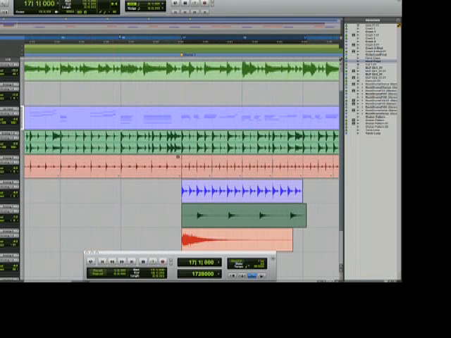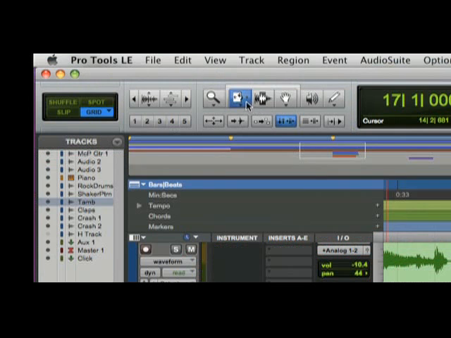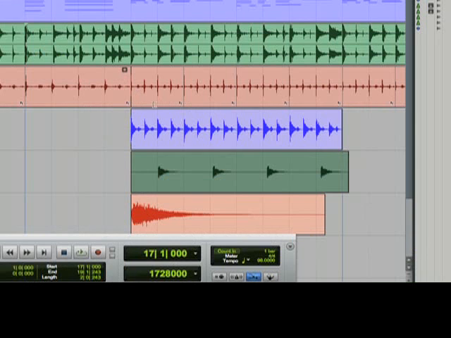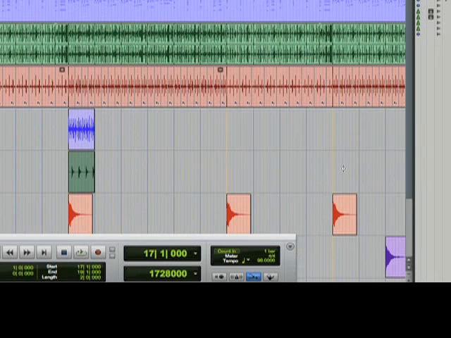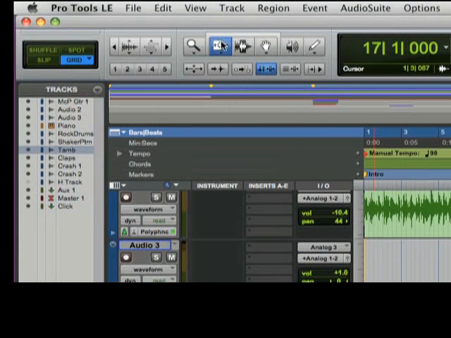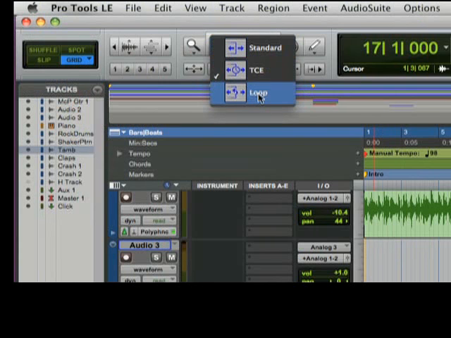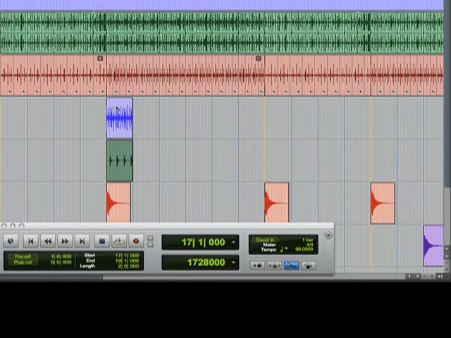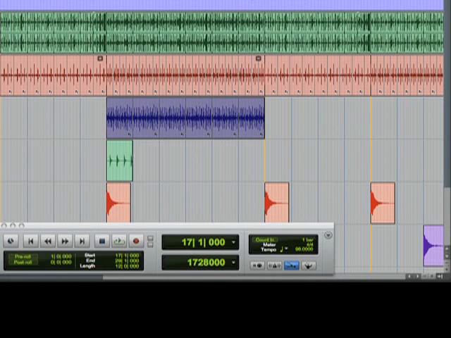I can see the hand claps are a bit long, so I'll just use the TCE trimmer to trim them to fit into 2 bars. Now let's use the loop trimmer to trim them out to fill the chorus. Again, we can see how handy the grid is for making sure things fit in the exact number of bars that are needed.